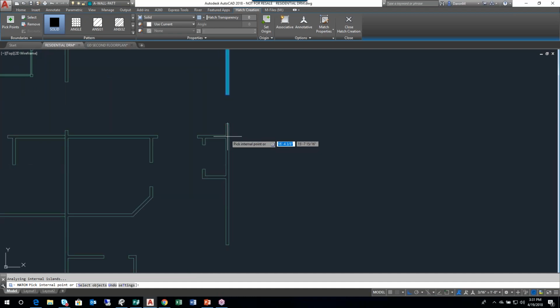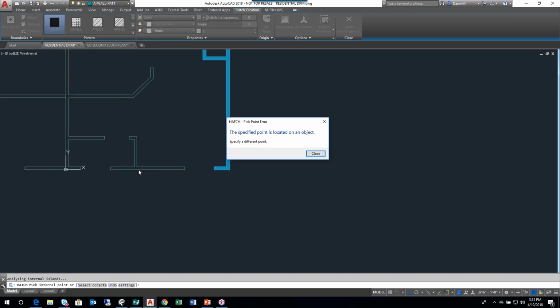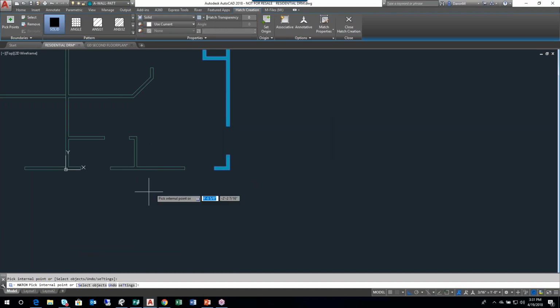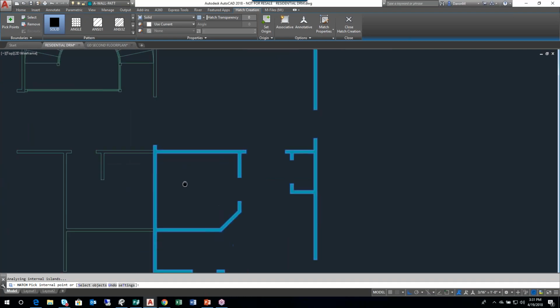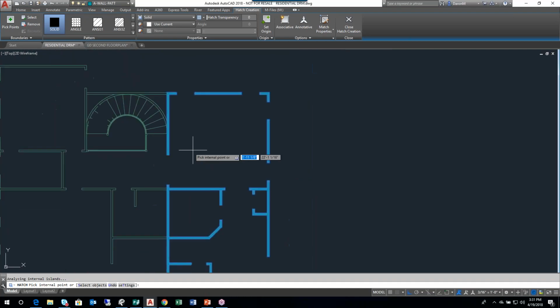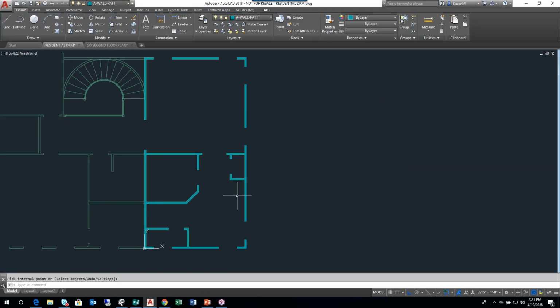All right, so I'm going to click on all the boundaries for the master bedroom. Either I clicked on a line right there, so it said, hey, you're on a line, not between lines. So that's fine. I'll zoom in a little closer. I'll get one more boundary. So now I've gotten all the boundaries that make up my master bedroom. I'm going to hit enter, enter to end that command. If you haven't already done so, you can switch into your AutoCAD and then add your hatch.